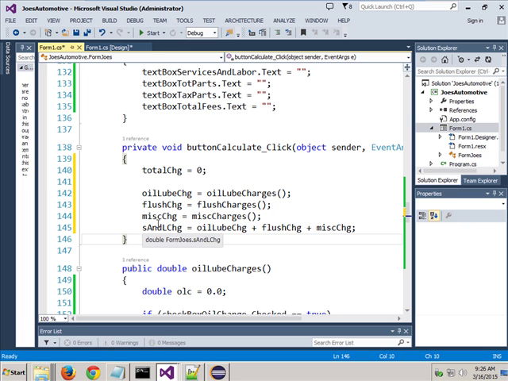Now, ideally at least, this makes sense to you as far as what's going on. This is going to add up what's in those two check boxes, and it's going to return that and put it into here. This is going to add up what's in the two flush check boxes and return the result there. That's going to take whatever's in those three check boxes and put the result there. This is going to add up what's in those three check boxes, and I'm just going to throw it in here.